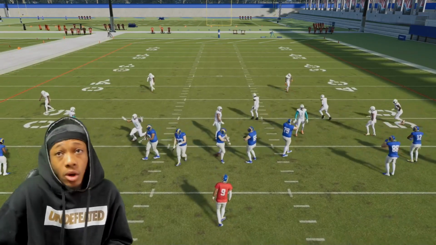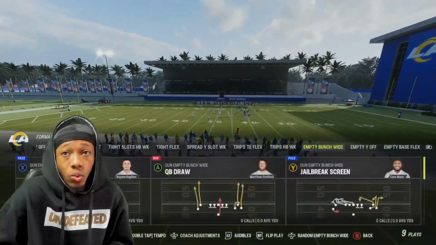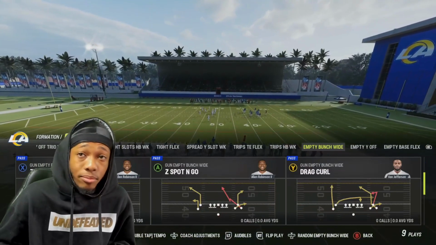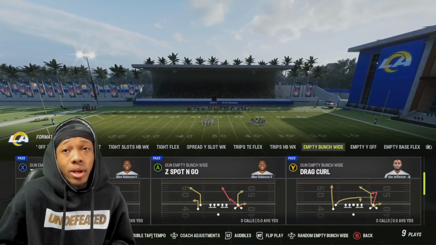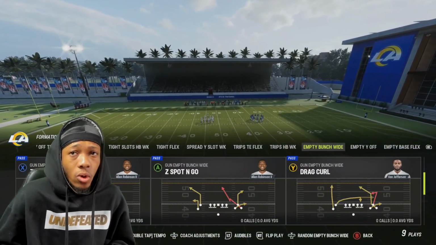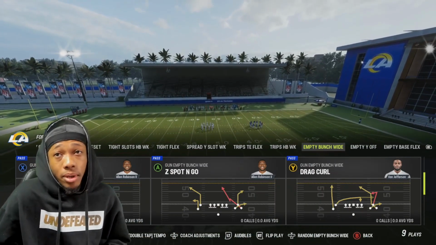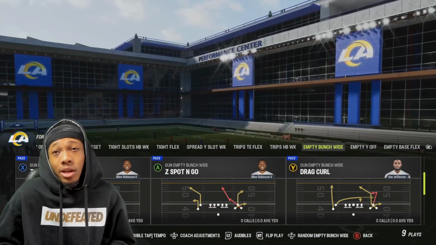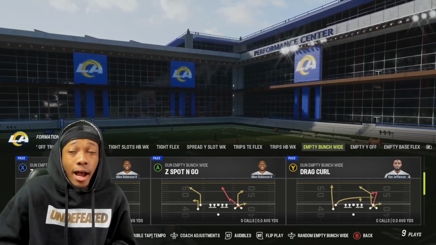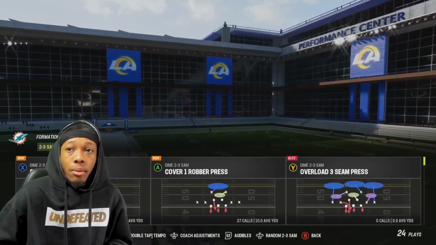So let's go ahead and run this against a cover 2 so y'all know that this works. Basically, this is going to be working against every press man concept in the game. The only one that won't work against is the nickel, where people can put safeties at the linebacker spot because they don't initially really press. And I'll show y'all that formation too on the defensive side of the ball if I can find it.